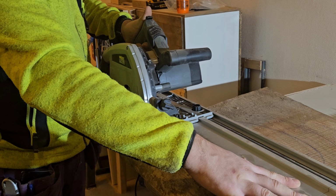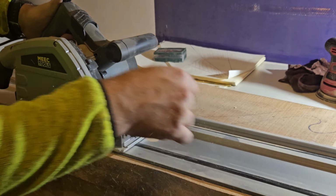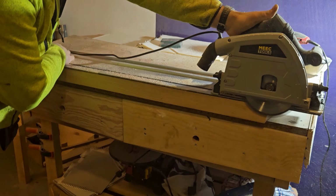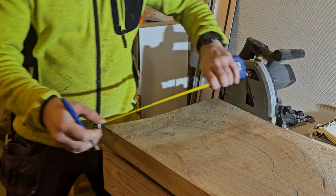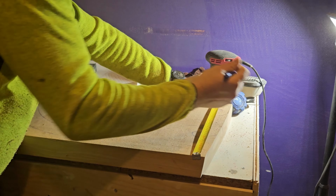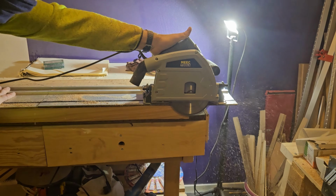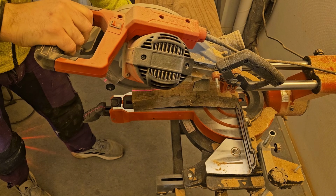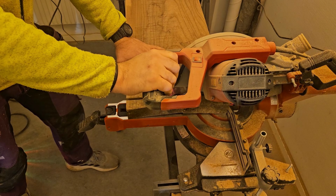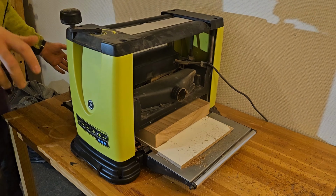It's rough lumber, so I have to resaw. By using my plunge saw, I cut it to be 30 centimeters wide. This is to make it fit through my planer. This planer saves me a lot of time, even when I take many small passes.